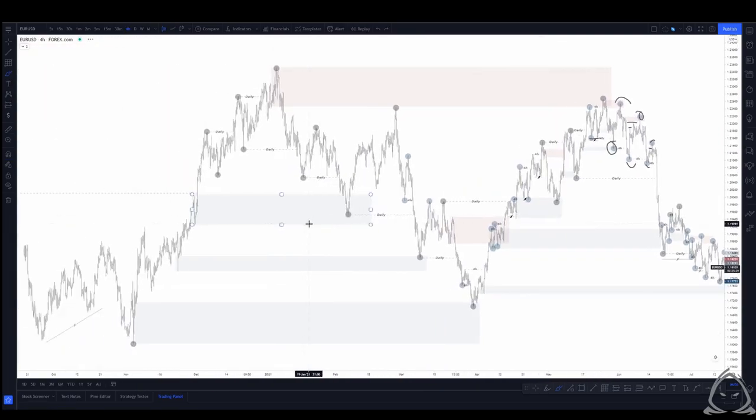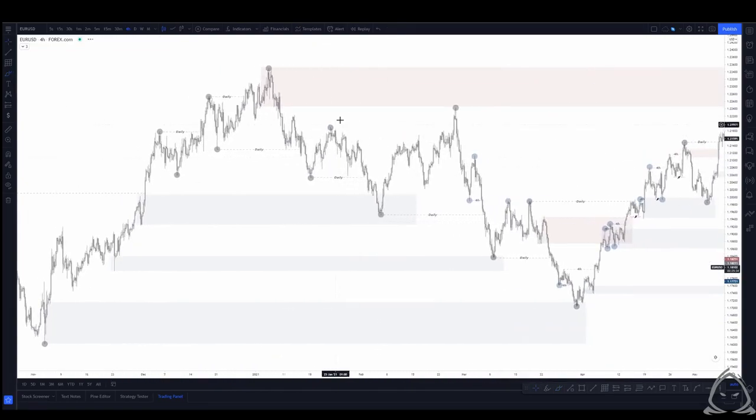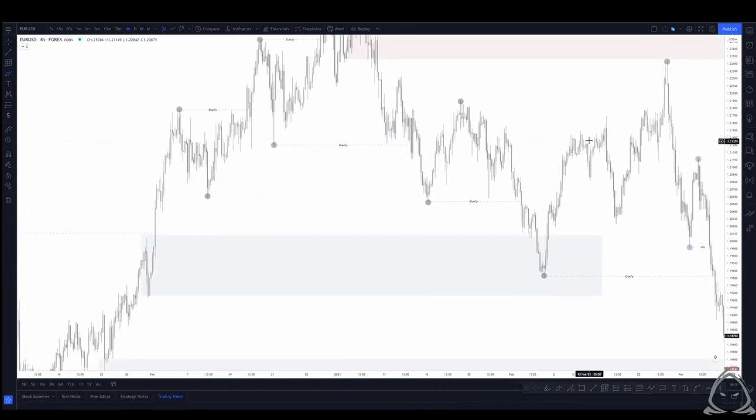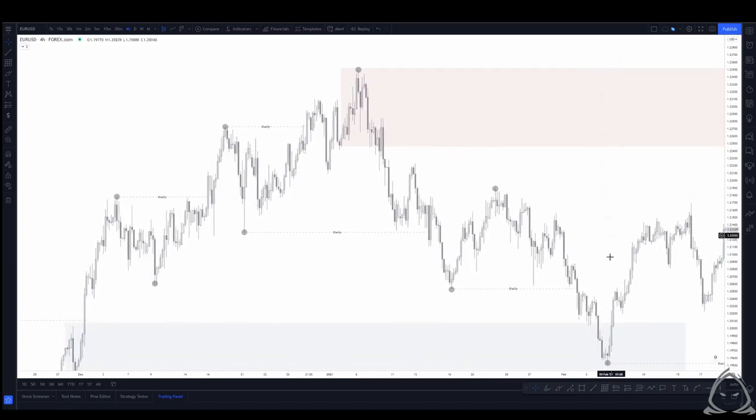Because when we can frame up market structure, if we just look at an example, we have a daily bit of structure. We're here on the 4-hour chart, but on the daily chart we have structure being created. We're in an uptrend. We've created a high, we've created another high. We've run that high. Our expectation, if price is to continue to the upside, is that price would continue.